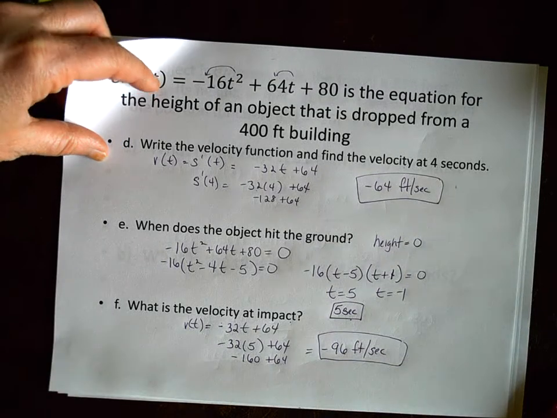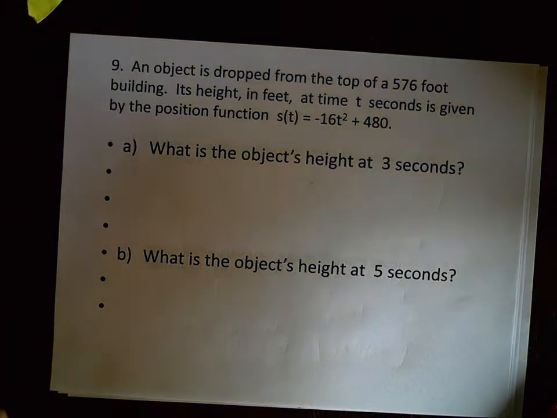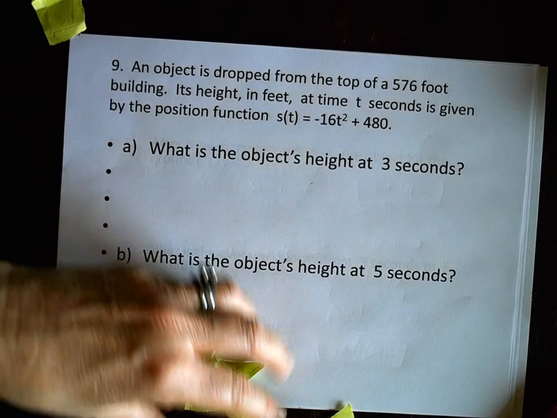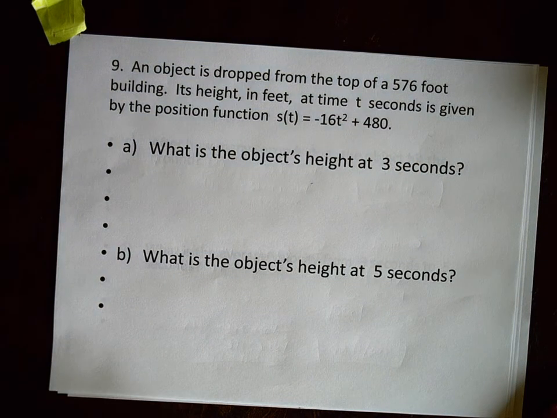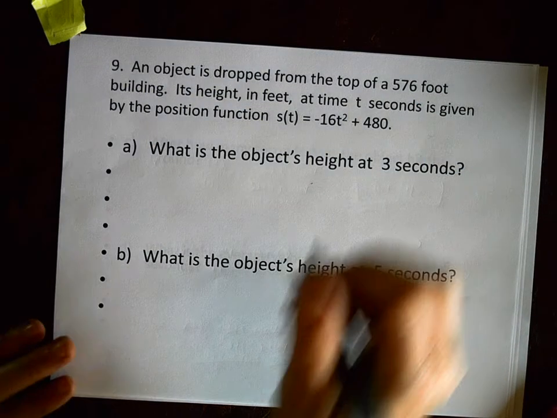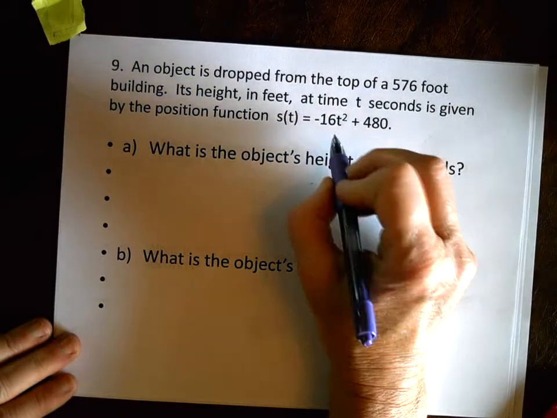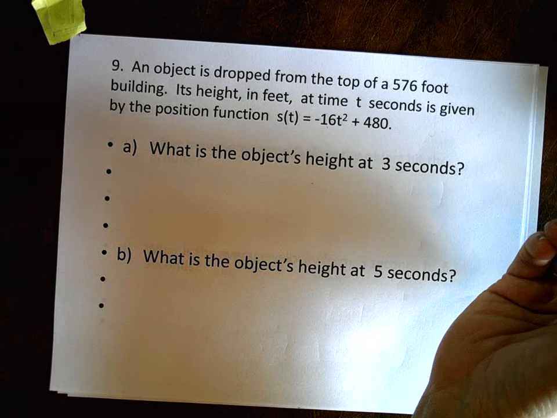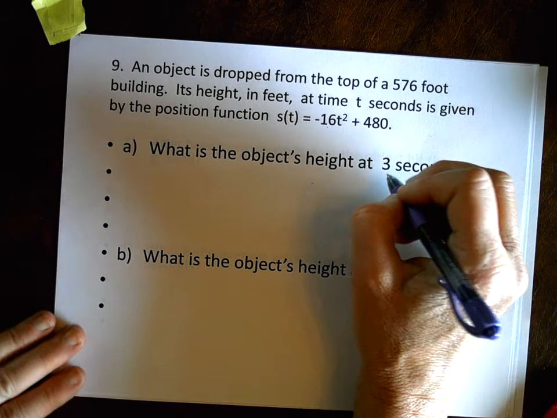Okay, next page. You're going to see another long word problem that, like I said, is the last notch. Yay, hooray! But it's going to be long. When the object is dropped off of a higher building now, the height in feet and the time in seconds is given by this equation. Again, negative 16, giving you the coefficient of gravity, and we're going to do the same thing. So what's the height at 3 seconds?